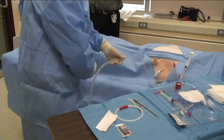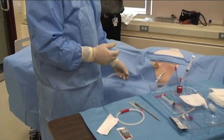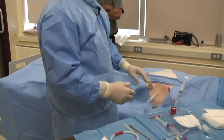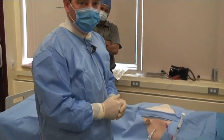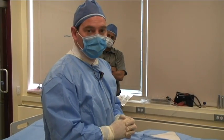So make sure you have adequate room on your hoses and tubes so that you don't actually pull the catheter and put traction on. It can be painful to the patient and may actually dislodge your catheter. When the procedure is done, sterile dressings can be removed. Of course, like I mentioned, we have a sterile bandage on here, and the patient will then have a chest x-ray to evaluate tube position as well as any complications.